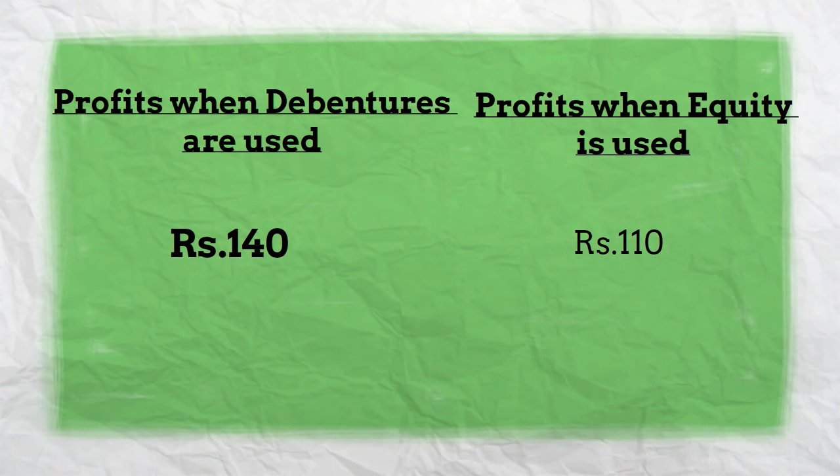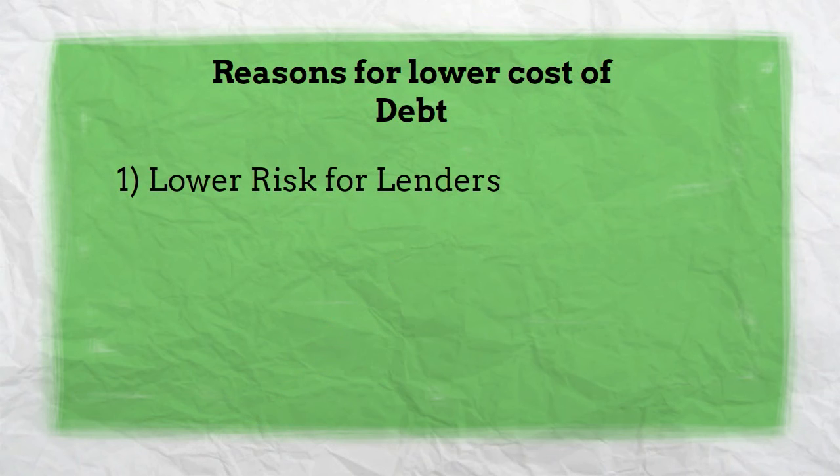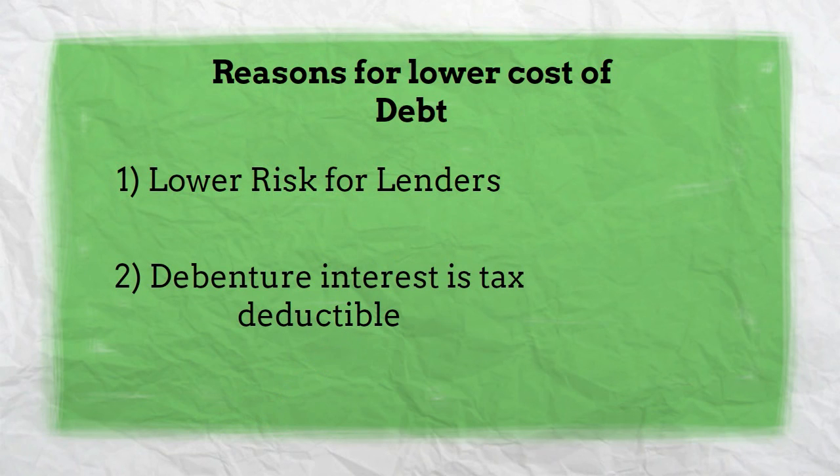This was made possible because of the presence of debentures. So our taxation expense is reduced simply because of the choice of funds we made. We chose debentures instead of equity shares. So to sum up, cost of debt is lower because of two reasons. The first reason is that the lender's risk is lower, and so the expected returns is also lower, and that makes the cost of debt lesser. The second reason is that debenture interest is tax deductible unlike dividends, and so we end up paying lower tax and we say that cost of debt is lower.